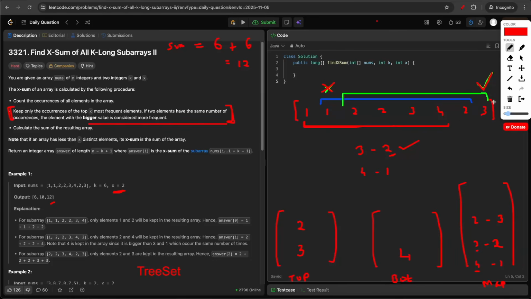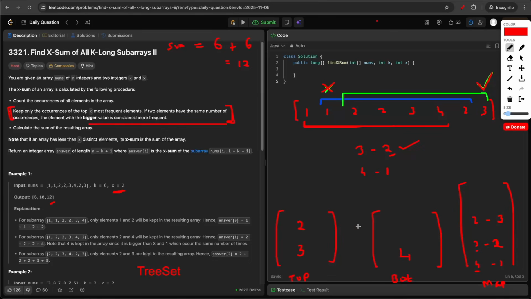So that again you'll add back both these elements, but you'll add them in your bottom tree set. And from your bottom tree set, first you'll try to transfer all the elements to your top tree set until the size of this is equal to X. And once that is done, you'll also compare whether the topmost element in the bottom tree set has a greater priority than the bottommost element in the top tree set.